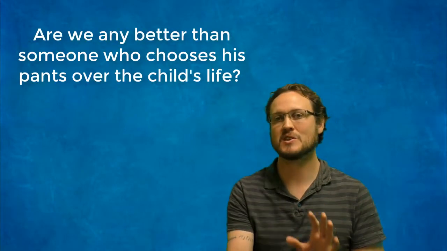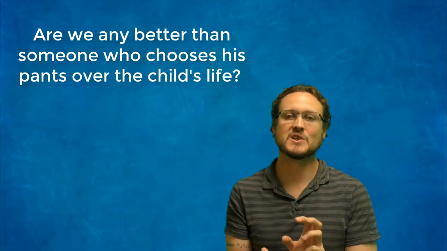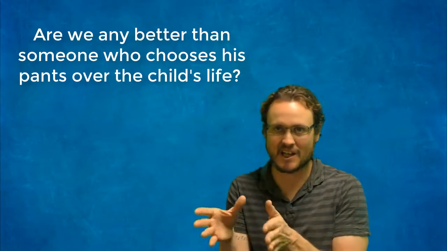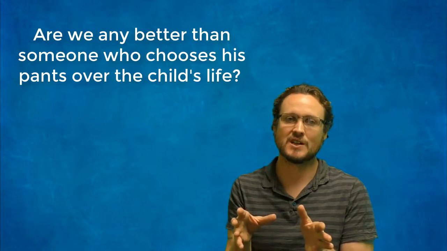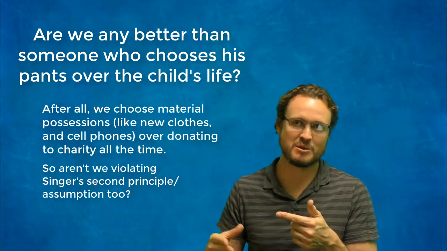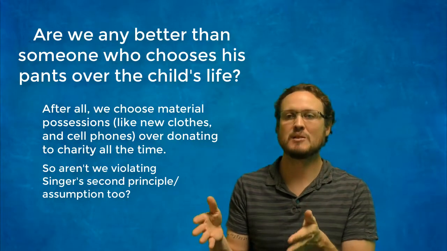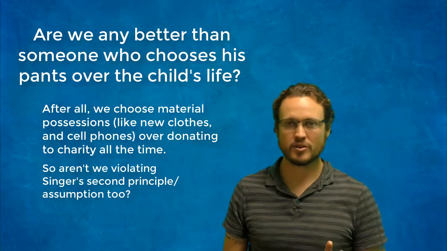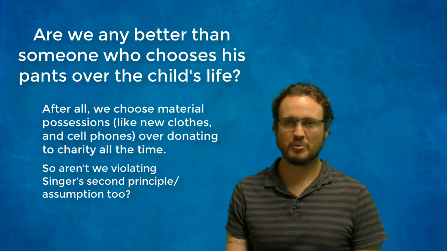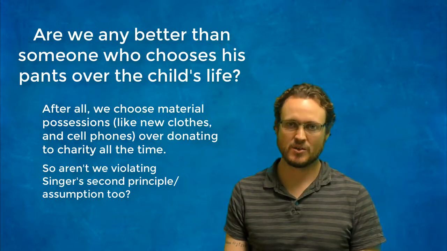It implies that we all think it's terrible when a person doesn't help the kid and wouldn't want to sacrifice his pants, and yet we're not willing to sacrifice our own material goods to help others, right? That's the connection Singer is trying to get us to see. We're doing the same thing when we consume and consume and buy unnecessary things, because we're faced with the same choice as saving the child. The only difference, says Singer, is that the child is right in front of us, whereas the other people we're helping are usually at a distance, either in our community or literally halfway across the world.